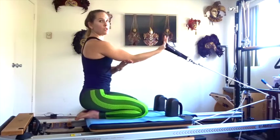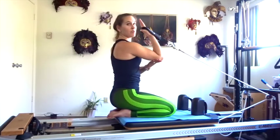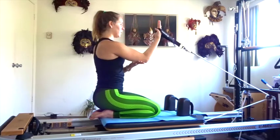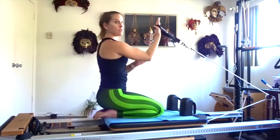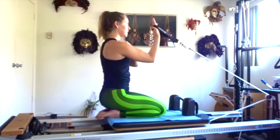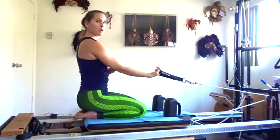You can always go to a double arm if this feels too heavy. Just grab the other strap and do both arms. Or you can lighten the spring. Squeeze that bicep, control it out. If you feel any tension in the neck, then just drop the elbow a little bit lower.